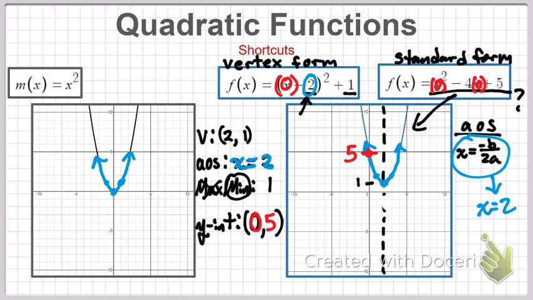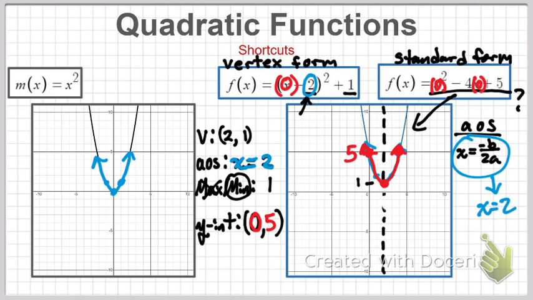Now, I've told you guys, you only need 2 points to graph. You need the vertex and one other point. You can find this point, which was easy to find because we know that a equals 1. You had to go right 1, up 1 to get to it. Or you can use the vertex and the y-intercept. See, if I had the vertex and the y-intercept, I can easily graph these points right here because this one is copied over from that one because of the axis of symmetry, and there's your vertex. You'll always need your vertex, and then you can easily graph it.